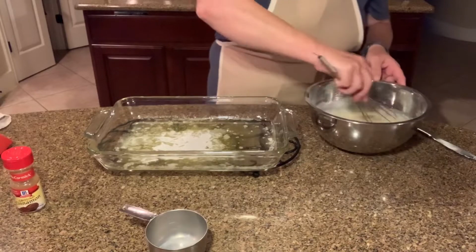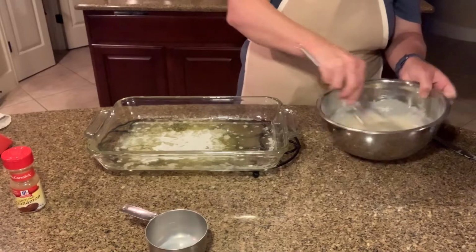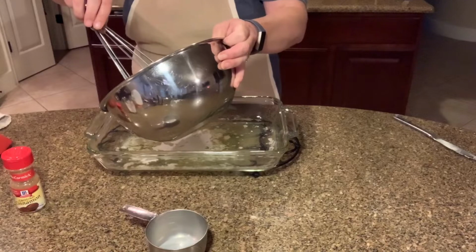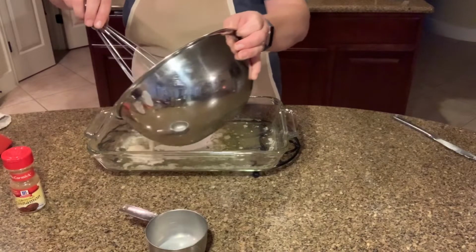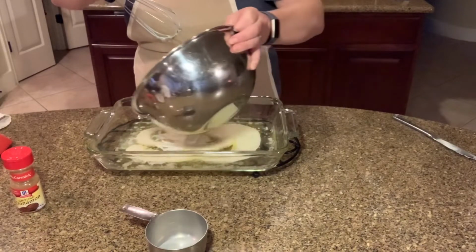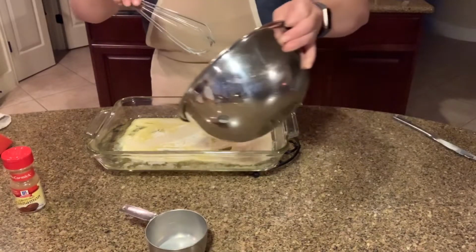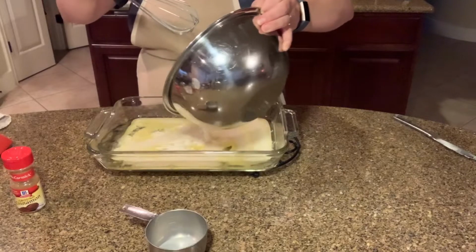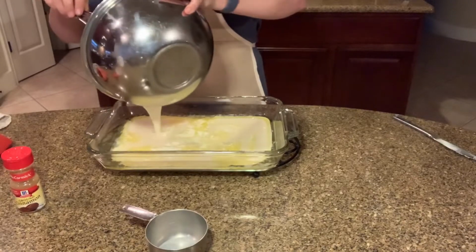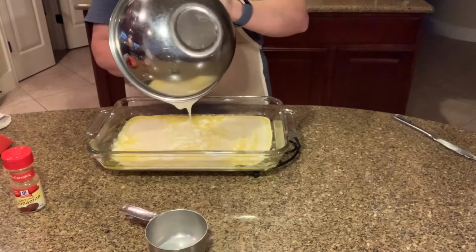I'm trying to back away from it a little bit because I'm afraid I might burn myself. Okay, I think I've got that pretty well done. Now I'm just going to drizzle this into the butter. I don't want to just kerplunk it in there because I want it to be kind of random, with how it pops up with the butter in between. This makes just the most beautiful cobbler you have ever seen. Cannot wait to show you what it looks like when it comes out of the oven.